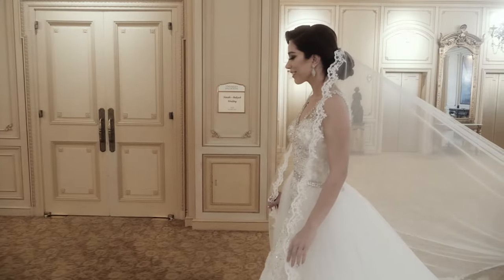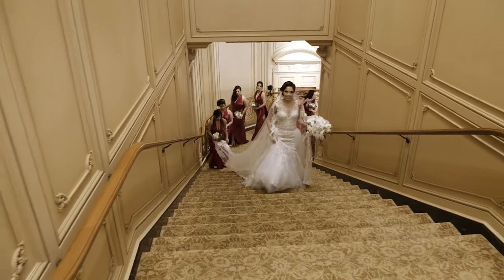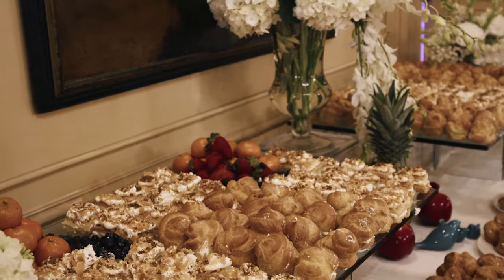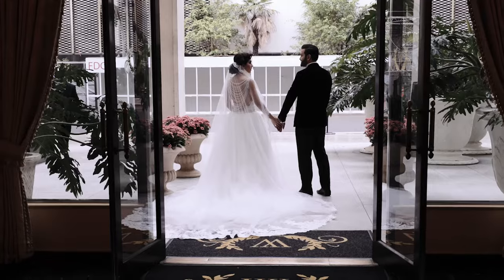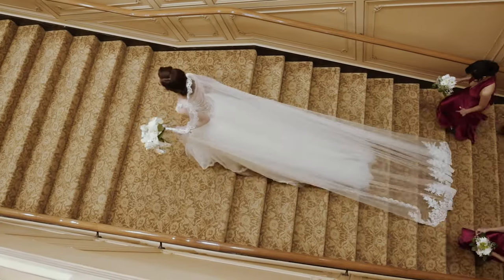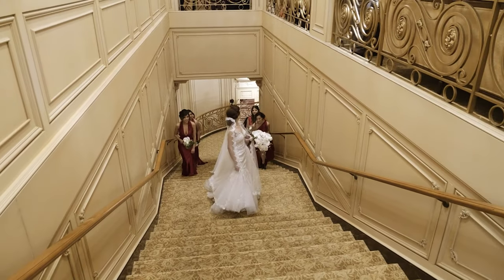Another thing I wasn't super happy about was during the ceremony — the bride wanted to come up the stairs as a grand reveal to guests who were chilling in that middle area, not in the official ceremony room. But there were a lot of other hotel guests at the bottom and walking up the stairs. I just don't like random people in the wedding. Even some upscale hotels, like the Ritz Carlton in Orange County, random people can just walk by, and that's just awkward. So I'm not a huge fan of that.